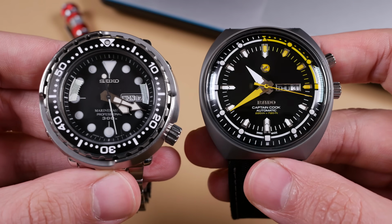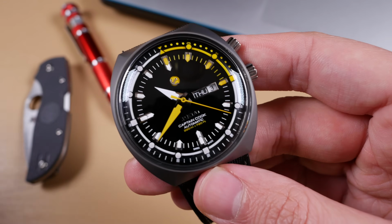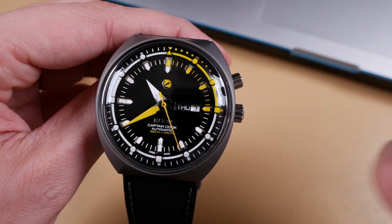With its striking yellow accents and overscaled form, this is the exact opposite of the recent hyperchrome Captain Cooks, and more akin to something like Seiko's Tuna series, so far as overall scale is concerned, which we'll get into in just a minute. But how does this reimagined classic fare to a modern collector's taste?